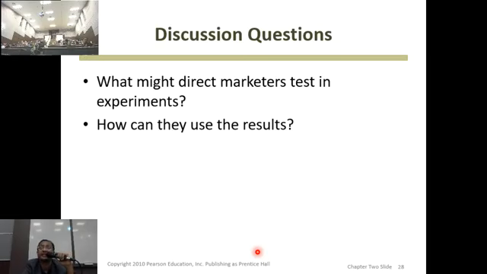What might they use as an experiment? How they approach, how they say the words. That is actually an experiment. For example, they come with one style, then another style, and see which one works less well. So that is an experiment also.